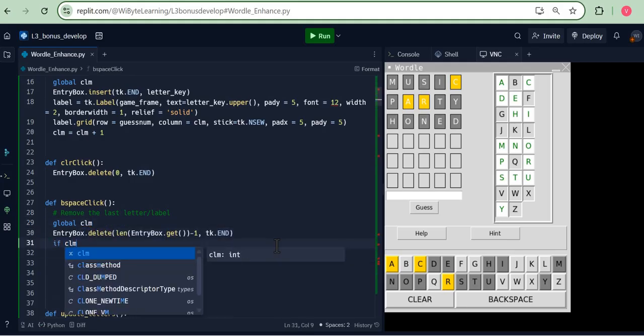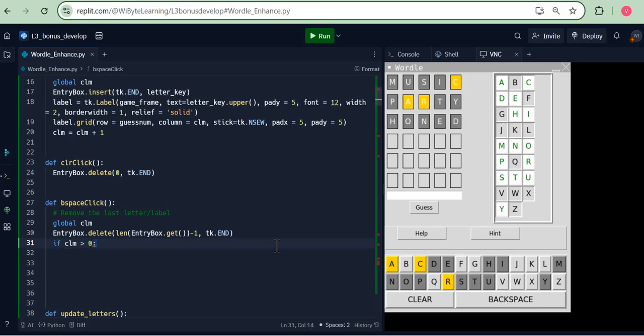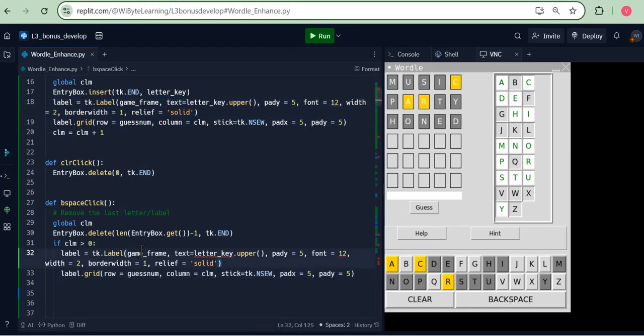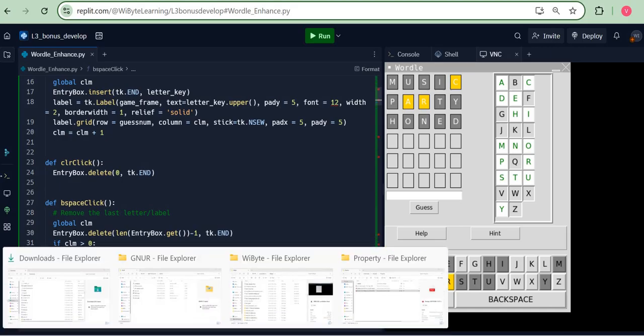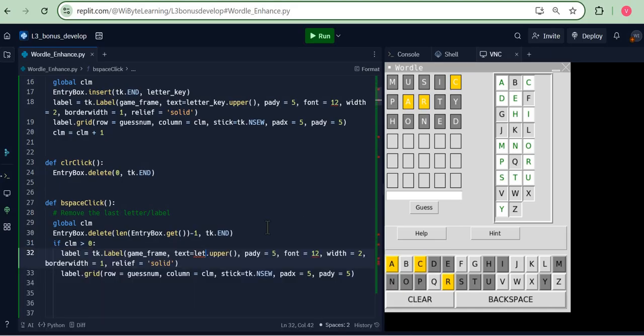If CLM is greater than 0, which means I am in a valid situation, I will in fact use exactly these commands to create a new label over here. So again, it's not letter key this time round. It's going to be empty text. Now the important bit is that I'll create this at column -1.